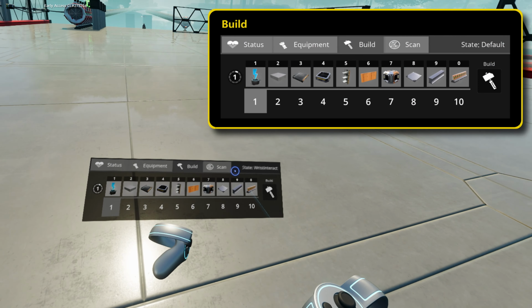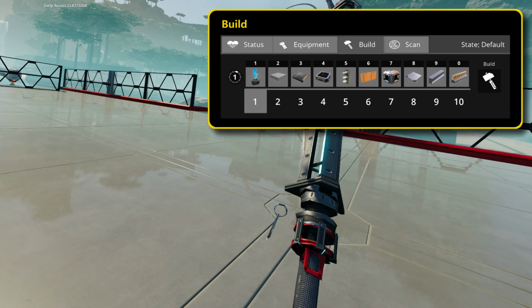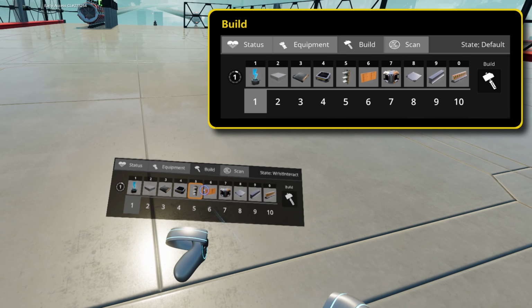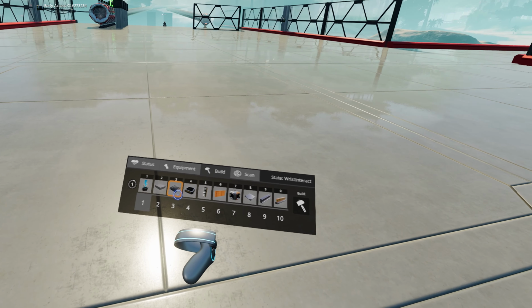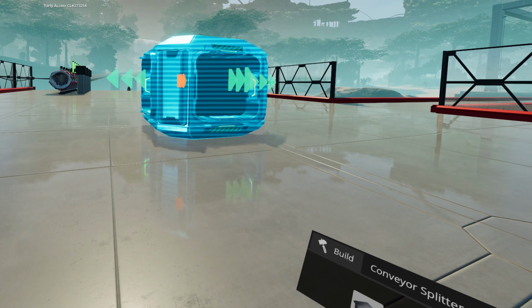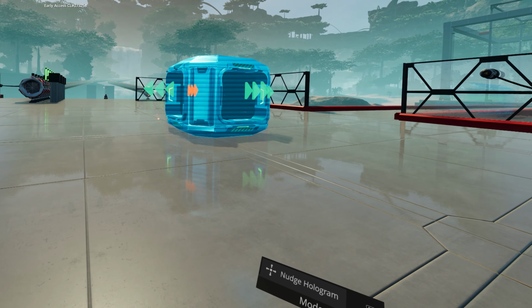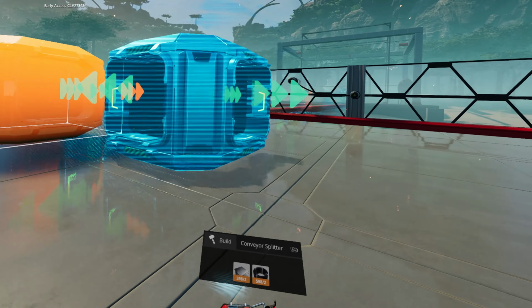This is effectively the same as the quick build menu from the flat screen version of the game. Here it allows easy quick selection of pre-selected build items. So let's select a splitter to build. Let's press Y to nudge. And then we move it into the position we want. And right trigger to build.